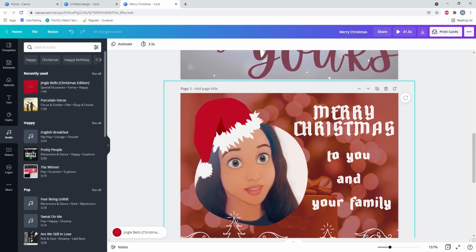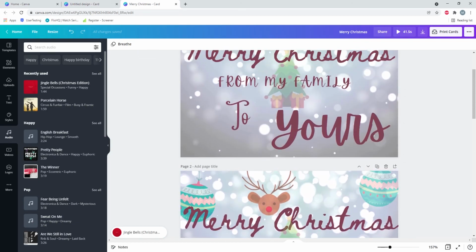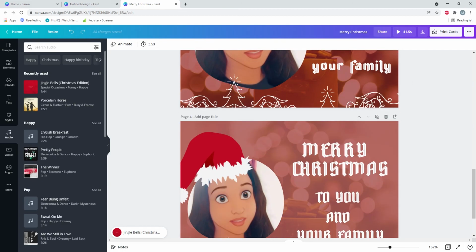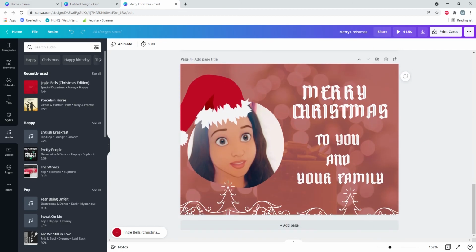I have modified it. Okay, and I don't suppose you are going to create more than one card in a single download. You might not want to have a long video, so you can go ahead and decrease it. So you just have to click on the outside of the entire sheet and you see this 5 seconds.